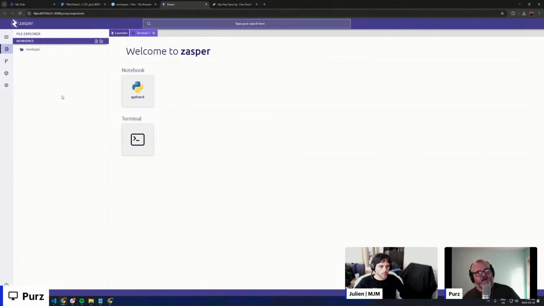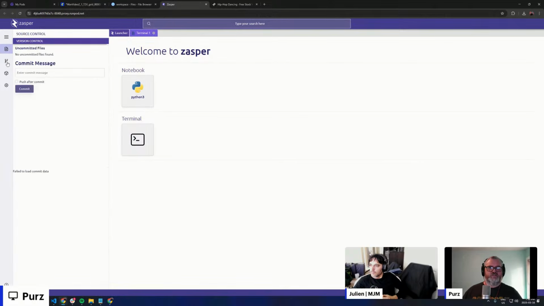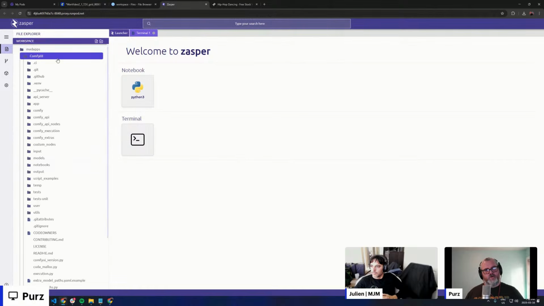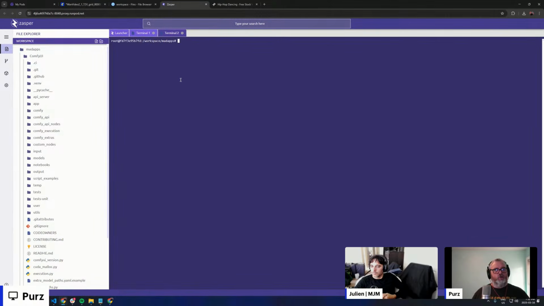This is the type of interface you'll usually get, where you've got a terminal and something that'll just run Python notebooks on your machine, and you get some stuff over here you shouldn't touch. Then this is your workspace with all your folders and your whole setup. But right now I just need to jump into a terminal window, get access to my stuff, and hit LS. LS is going to show me all the files in my folder. I need to go into my ComfyUI folder.